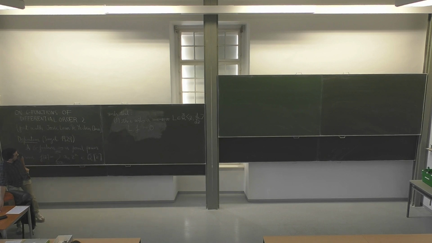And first remark is that, well, this L is something of the form the sum of C_j(Z) times the derivative with respect to Z to the power j. So if you apply it to F and say that it is equal to 0, you get a recurrence for the coefficients with polynomial coefficients. And then this immediately implies that even if I ask the coefficients to be in Q bar, they actually lie in a number field.